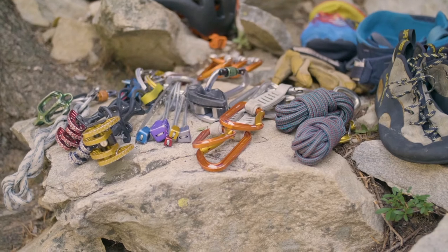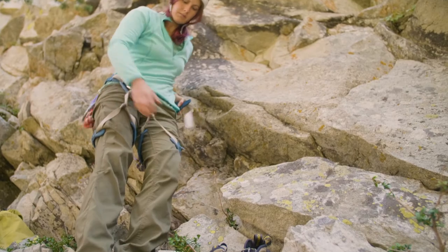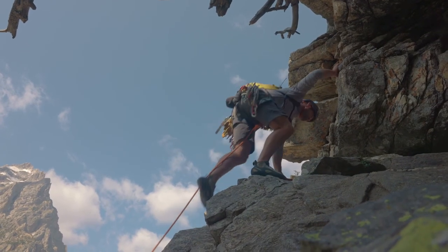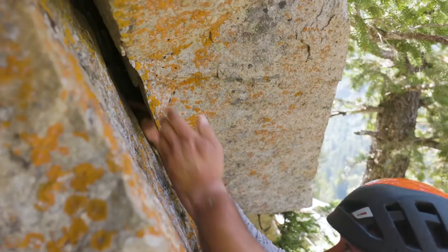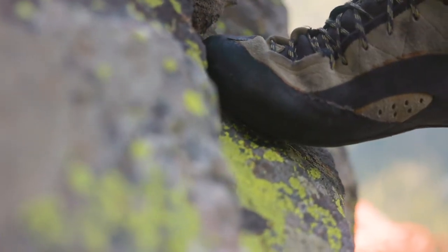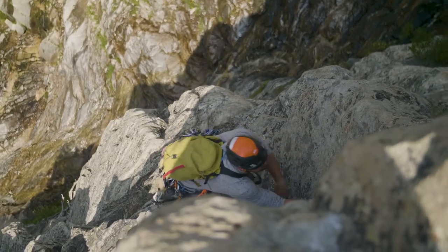So all of this gear that people have invented certainly helps, but still our bodies are very different from mountain goat bodies. How do you stay on the rock and keep moving upward? Part of that is conditioning. I think the best type of conditioning for rock climbing is rock climbing. But there's a lot of different techniques that we use there as well, whether it's shoving our extremities into cracks to help hold onto the wall, or using small edges with those sticky rubber shoes. It's all about technique and trying to be as efficient as we can without wasting energy.